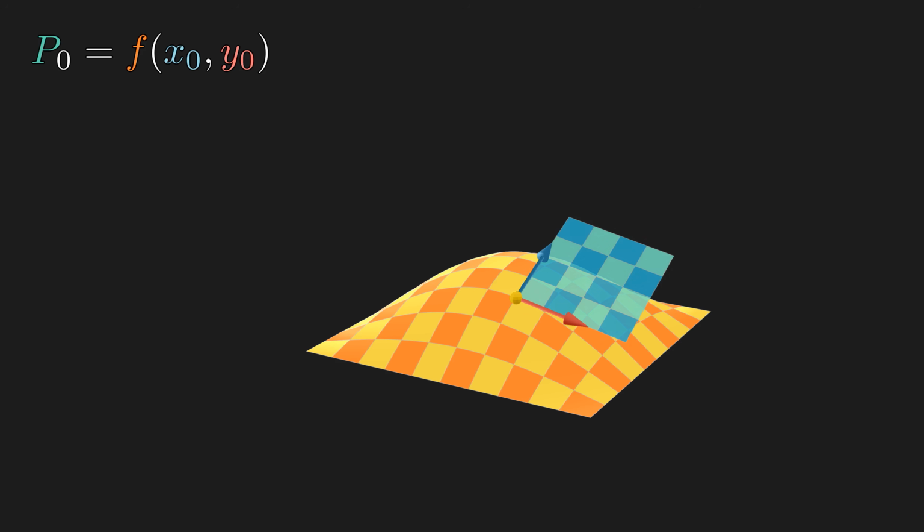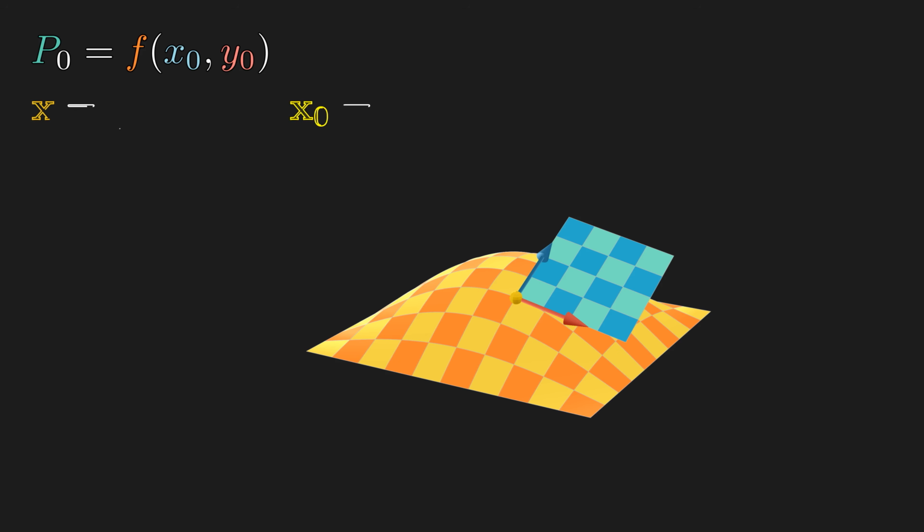Let's start with the two-dimensional function and choose a point on it. Unsurprisingly, the zeroth order Taylor expansion at this point simply gives the function's value. Slightly more interesting is the first order expansion, which involves the partial derivatives with respect to each coordinate direction. Geometrically, the first order polynomial represents the tangent plane, much like the tangent line in the one-dimensional case.